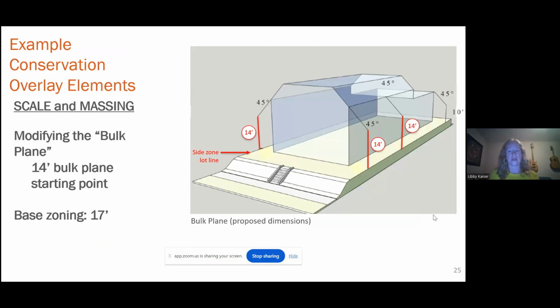And then this helps to illustrate that bulk plane, where in the underlying zoning beforehand, you could go vertically up with the wall 17 feet before you had to start angling inwards towards the center of the lot. And they felt like that was too much and not compatible with existing buildings. So they reduced that starting point to 14 feet.